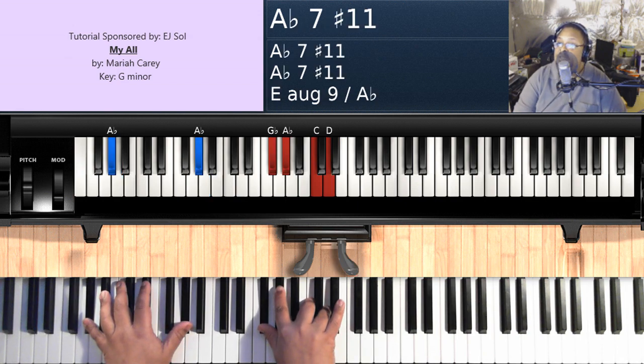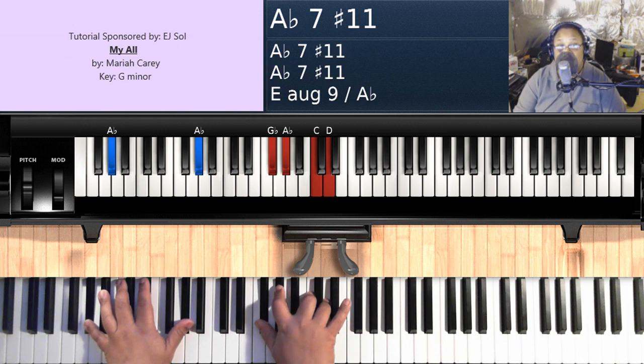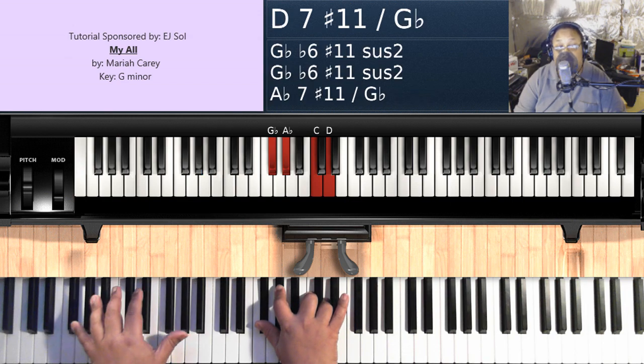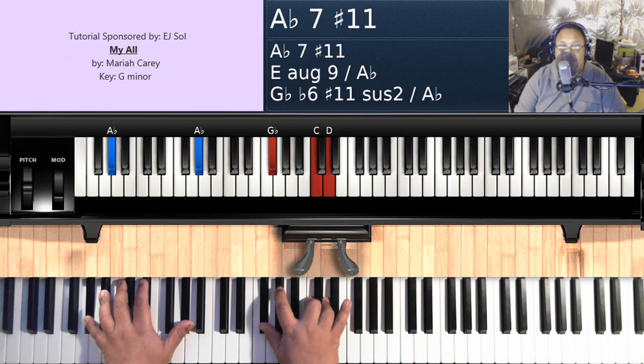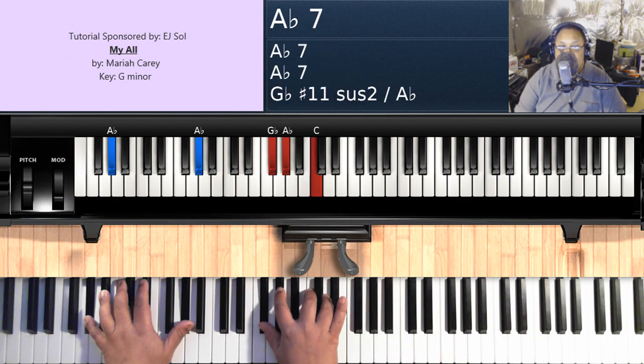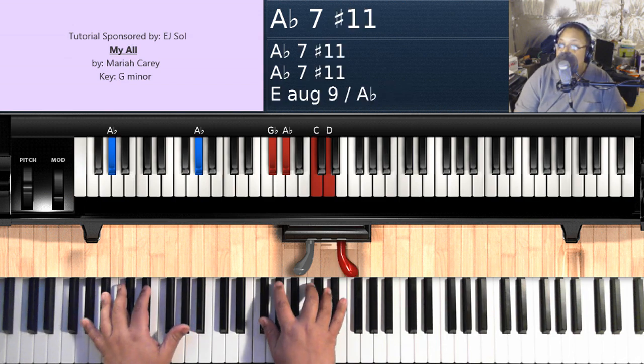And now this. I call this on the chord sheet A flat 7 flat 5, but sharp 11 is still appropriate because any flat 5 chord, flat 5 is always the equivalent of sharp 11 when you're looking at it from a scale degree. So just know on the chord sheet I wrote flat 5, but if you'd rather look at it as sharp 11, you can. Double A flat on the left hand, G flat, A flat, C, and then your sharp 11 or flat 5 is the D on your right hand.